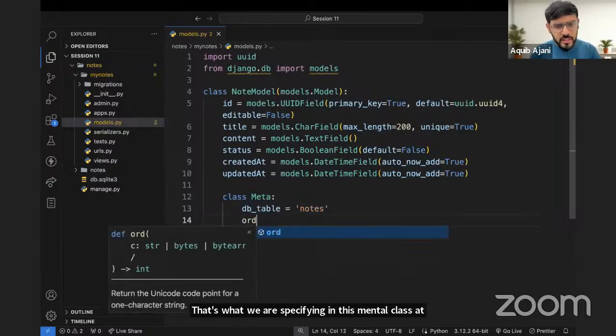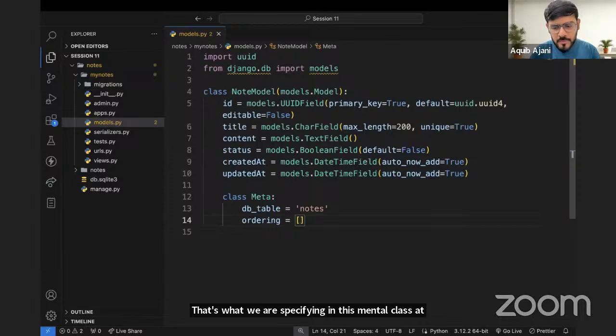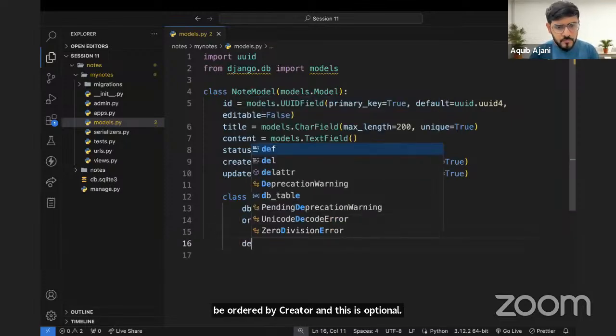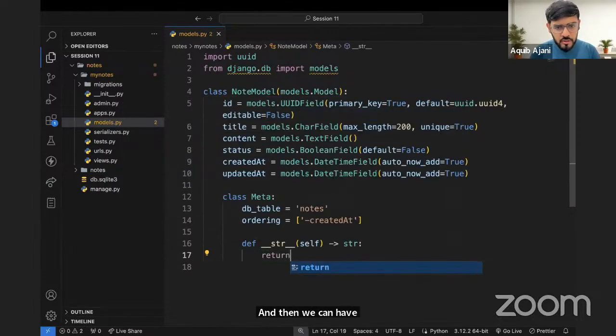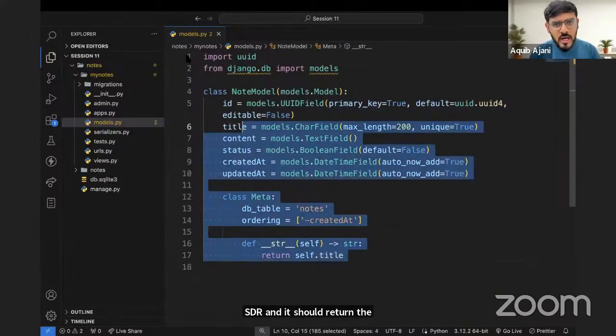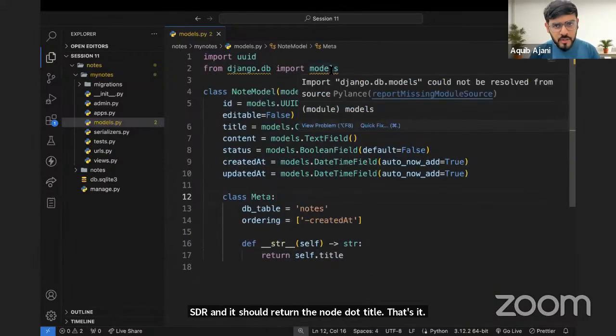These are additional details about the table. And then we can specify the ordering as well, so it can be ordered by created at. This is optional, you can skip it if you want to. That's not a compulsion. And then we can have a __str__ method, and it should return the note.title. That's it. So this is our model that we have created.